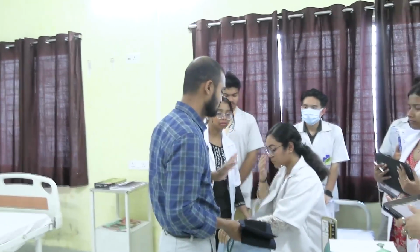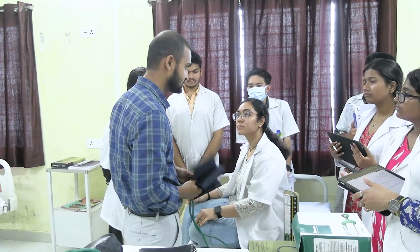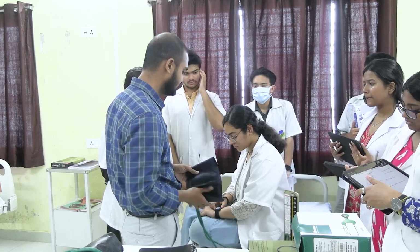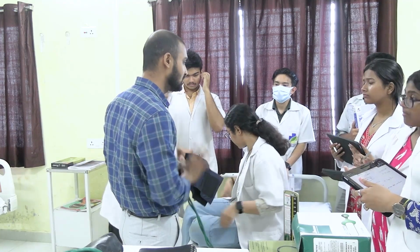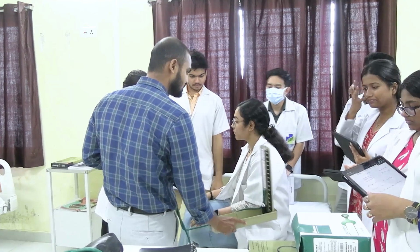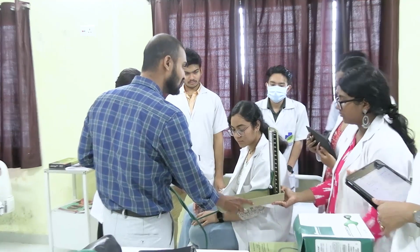Before measuring the BP of the patient, he or she must rest for at least 5 minutes. Then this BP machine should be at the level of the heart. Suppose this much. So someone hold it. So this should be at the level of the heart.